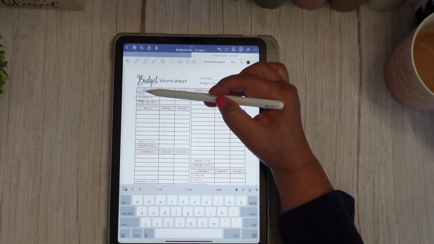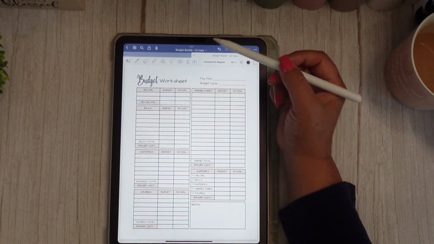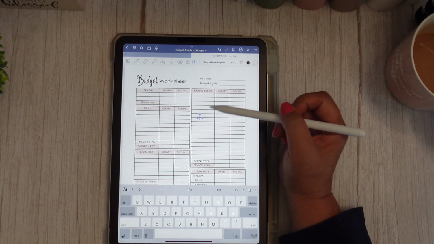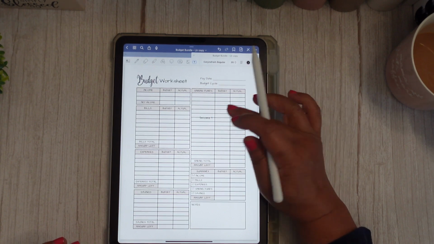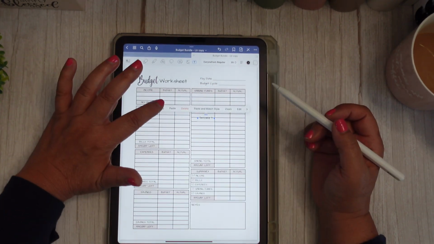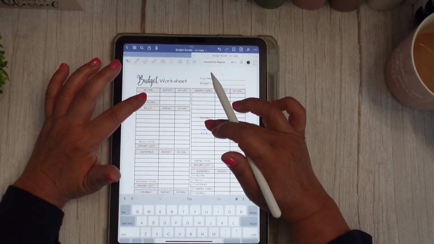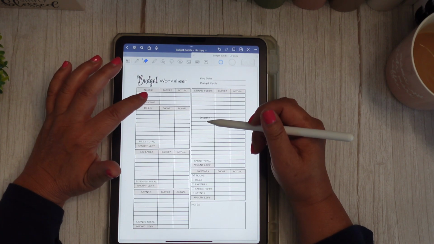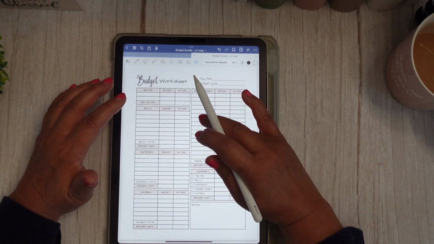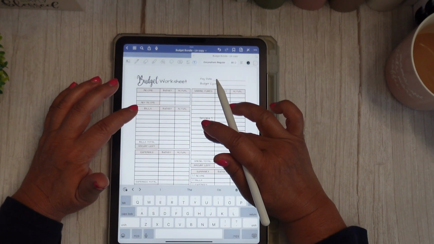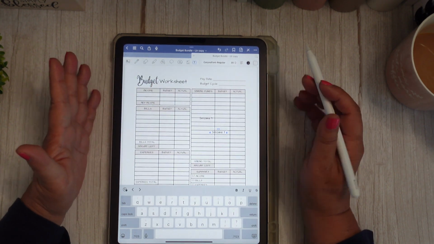Oh, hold on, I messed that up. Okay, let's start over. Tap the text box anywhere on your page and type income 1, okay? I'm going to do copy right here, and then tap somewhere else and then paste. I'm sorry you guys, I don't know why it's not letting me paste. Okay, I figured it out.